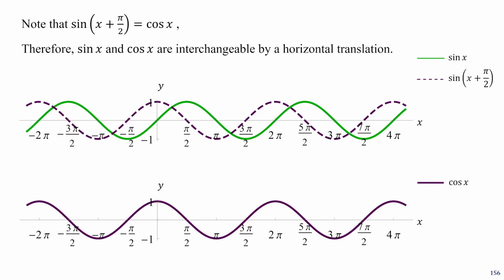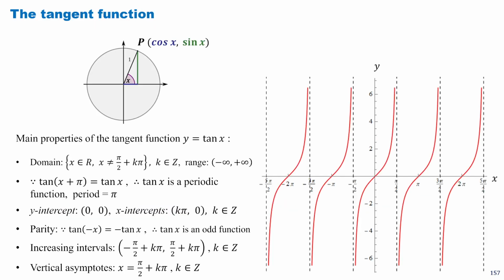Alright, next, the tangent function. The graph of the tangent function is illustrated on the right side. So note that the domain is not the whole real number set, but the whole real number set except these points. At these points, the function is simply not defined, because in that case, you will have a denominator 0. The range of this function, though, is from negative infinity to positive infinity. Again, the tangent function is also a periodic function, but its minimum positive period is pi, not 2 pi.